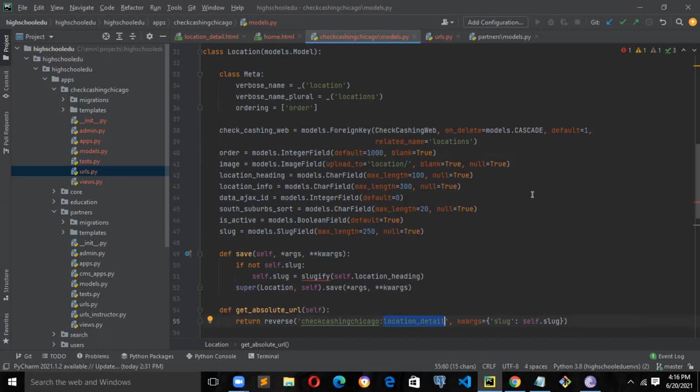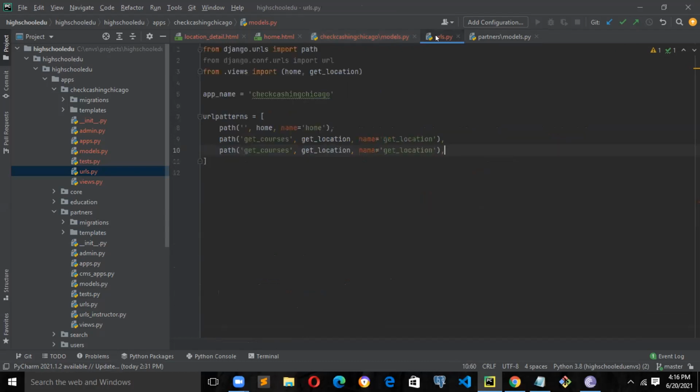So if I'm copying this one here, let's make a function here. And in a second, you'll see how it works.